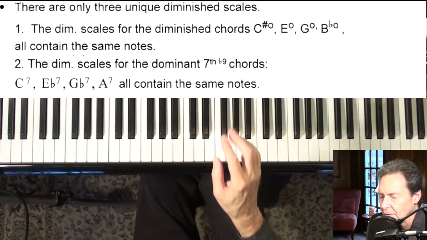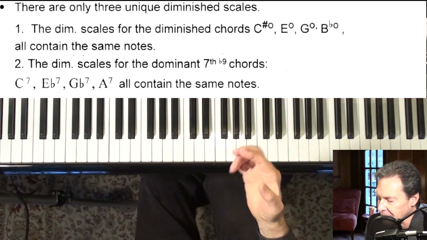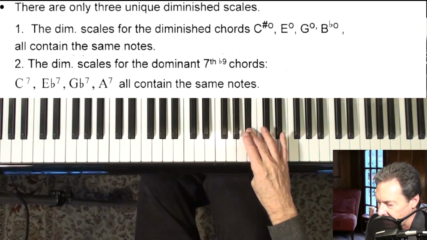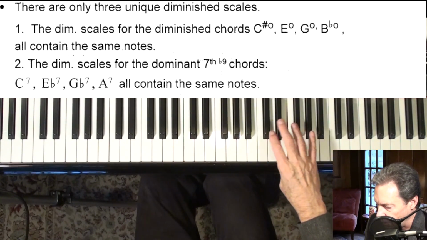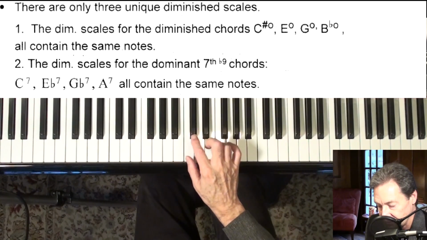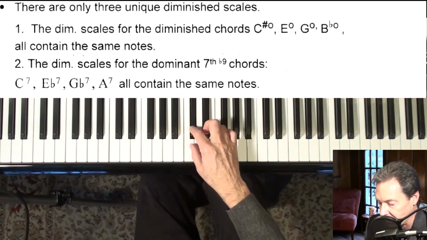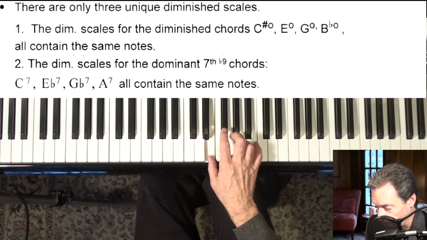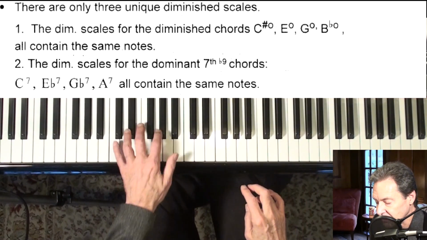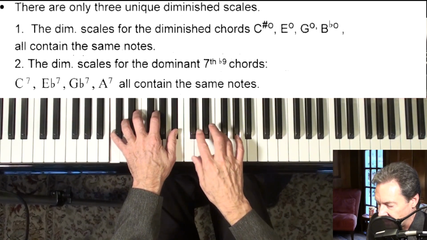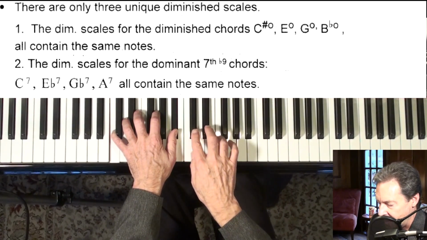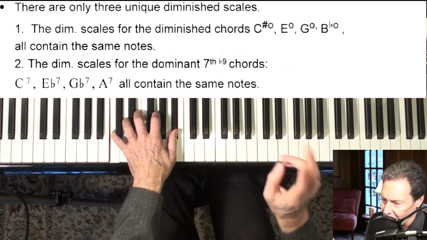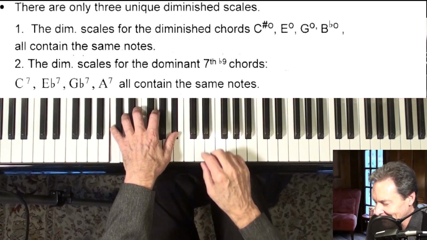The first one I ever learned, and I just kind of figured this out on my own. I don't know how I came up with it, but I just realized that this was a scale to know. And you see, I'm starting with a half step here. It's really the C sharp diminished scale or the E diminished scale. But I just knew that it worked well over a C dominant chord. And I came up with little patterns. I did stuff like this. I'm talking 50 years ago that I did this.